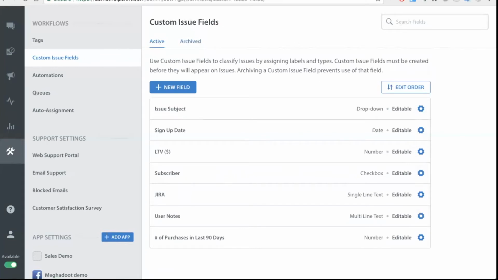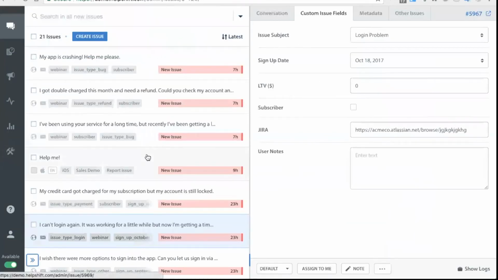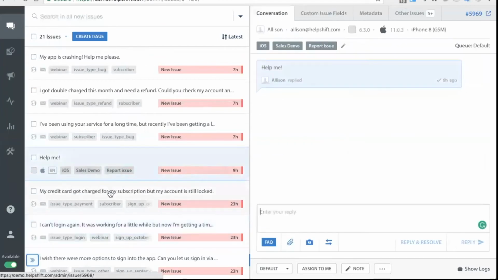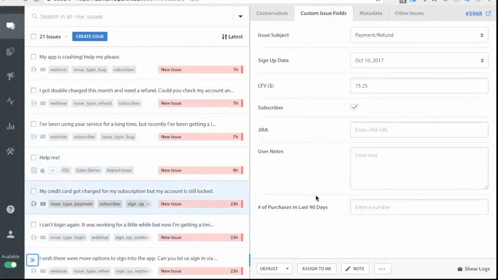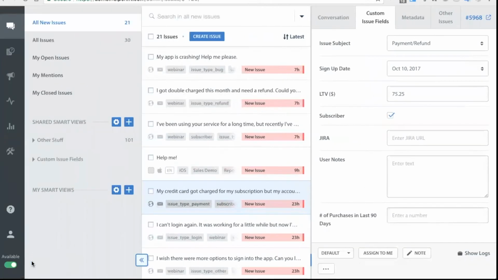Now let's head back over here to the issue section of the dashboard, and we're going to dig a little deeper into how we can use this in an everyday workflow. So you've seen the fields, you've seen how you can create the fields, all the different drop-down types. Let's look at what we can actually do with them now that we have a number of issues that are populated with all this information.